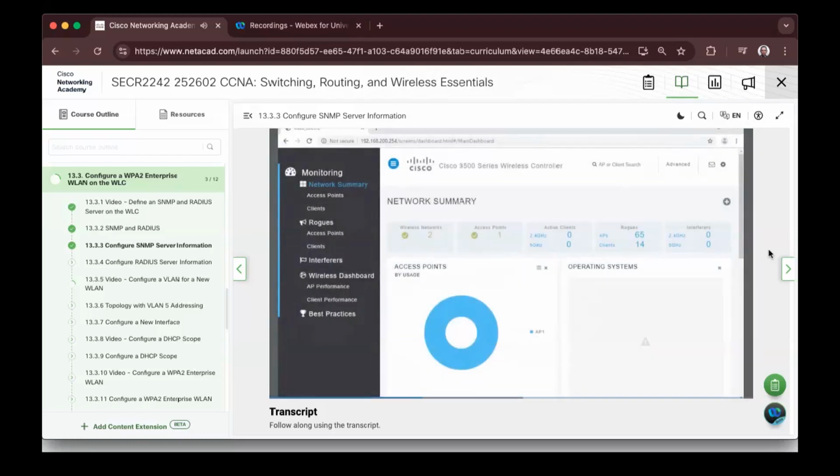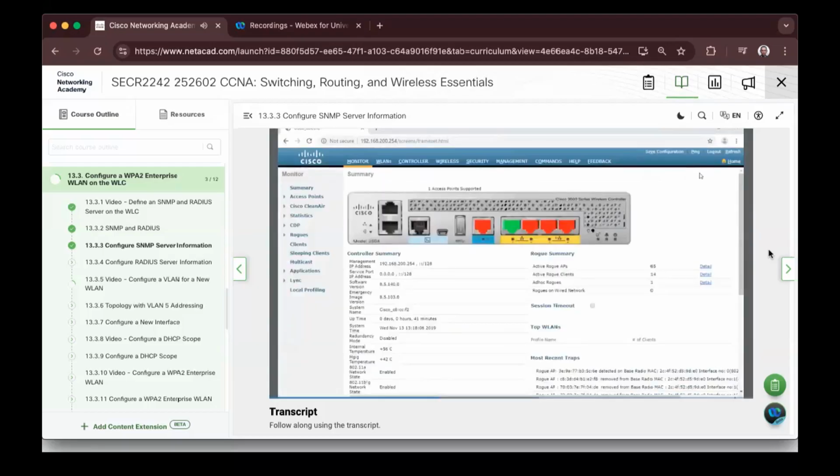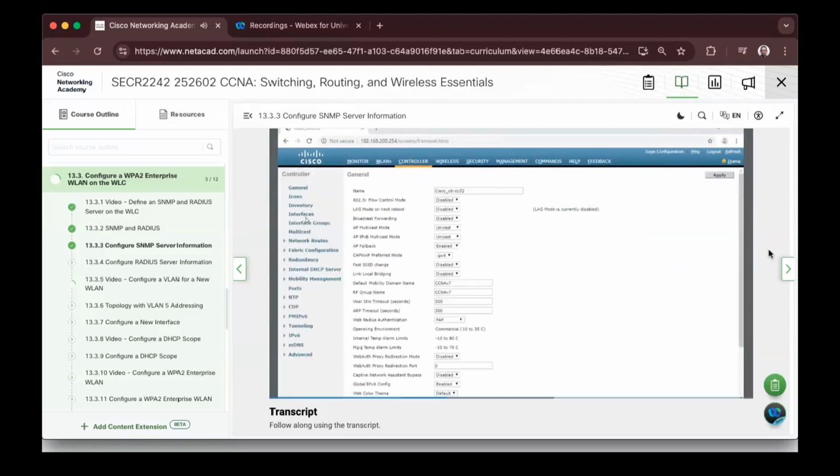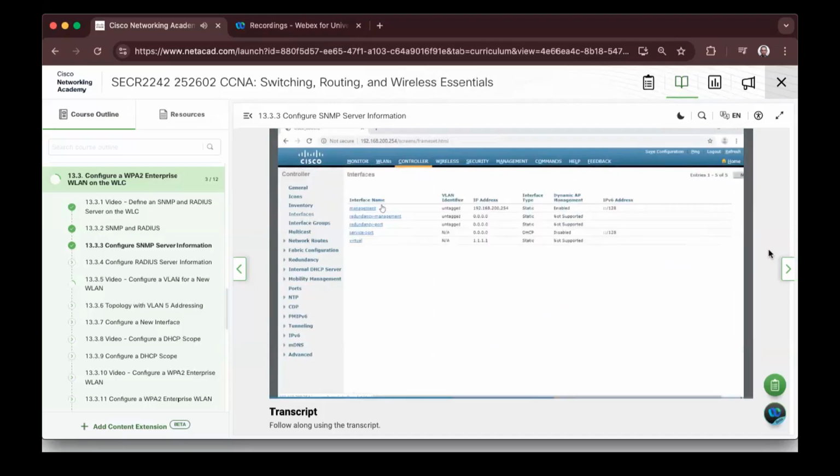So it's time for us to configure our wireless LAN controller with the new interface VLAN so we can have a VLAN 5 network up and running. So to get started, I'm going to go into my Advanced button here. And inside of Advanced, we're going to go over to Controller. And when I get into Controller, we're going to go to the Interfaces section. So when I click on Interfaces, we'll get a list of all of the interfaces running inside of my wireless LAN controller. Right now, we're configuring the controller on the management interface at 200.254. I want to create a new virtual interface for VLAN 5 so I can have user data move through a VLAN 5 network with a new wireless local area network.